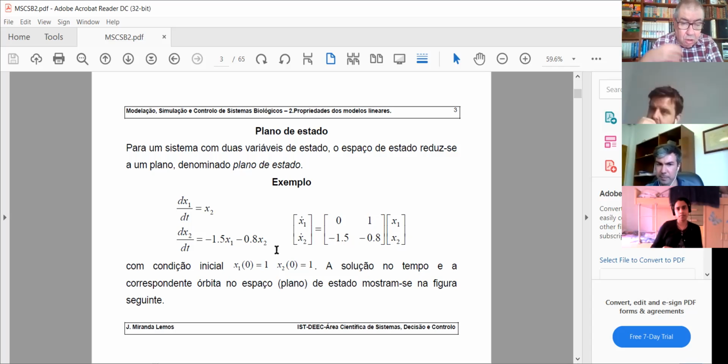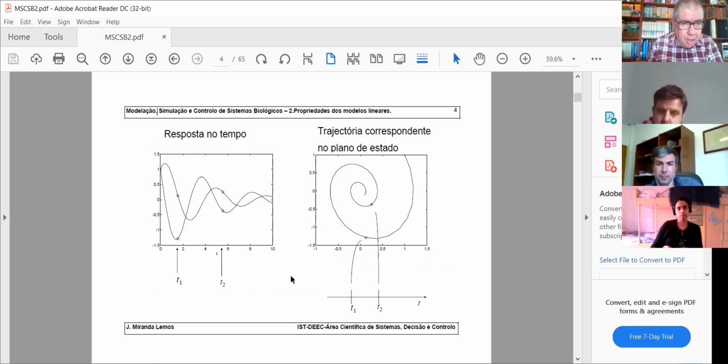Okay, you have it. Now, suppose that you simulate this. You have a function x1 starting at 1 for t equal to 0, and another function x2 starting at 1 for t equal to 0. Could be other numbers, I just placed 1, 1. So you have these functions. This horizontal variable is time. And at each time, you have x1 and x2. Maybe I should have used colors here to know which is which. One is x1 and the other is x2. Then at t2, you have another point for x1 and another point for x2, and so on. So at any point, you have two coordinates.